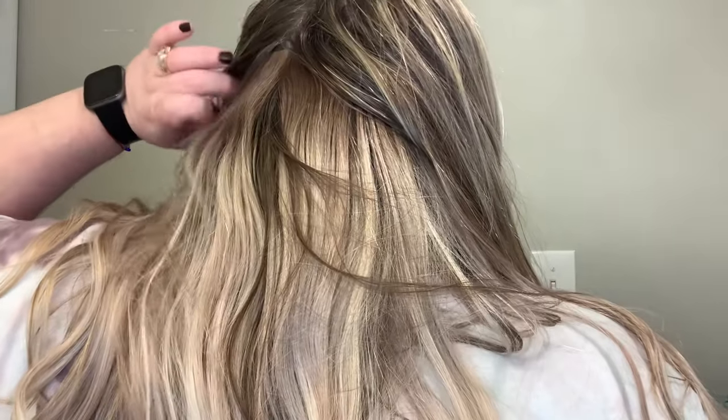So now these are curled, but I'm going to go in and just recurl them and make them look really, really good. Now I'm going to pan and show you the back. The reason I love Glam Seamless is they're super comfortable — these are invisible wefts. When I part my hair, if you're looking really close you might see a little bit, but when my hair is down and styled you can't really see anything because the root colors are so good. With blonde extensions, sometimes the root is way too light or way too dark, but with any of the rooted shades I find they match my natural color really well.